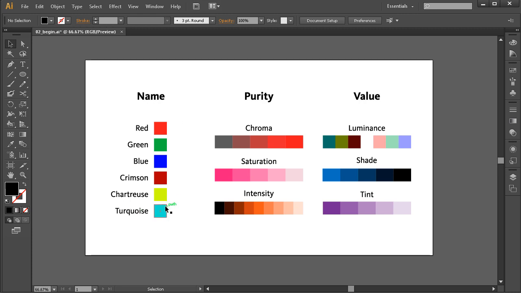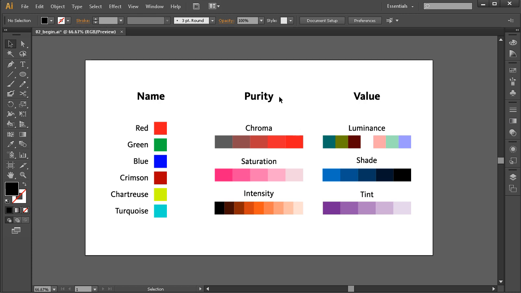You can see here on the left I've got some examples. We've got red, green, blue, but those are really basic. Color naming even extends into things like crimson, chartreuse, turquoise, colors like that. Colors that one person may call one name and another person may call another name entirely. So we can't just describe a color based on the name as an artist, because there is room for a lot of confusion in that regard.